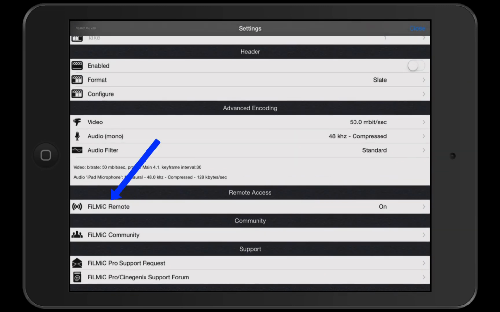Okay. And down here's the kicker. Filmic Remote, which is a great app that you can have on your other iOS device. So if you've got an iPhone on you and you're shooting with your iPad, and I actually used this at the South by Southwest conference. Due to budget restraints, I couldn't really bring a whole crew down there, and I know a lot of you probably have that problem as well. I took my tripod, I had my iPad, I had my iPhone, and I would set up my tripod and set it up where I thought I liked the shot.